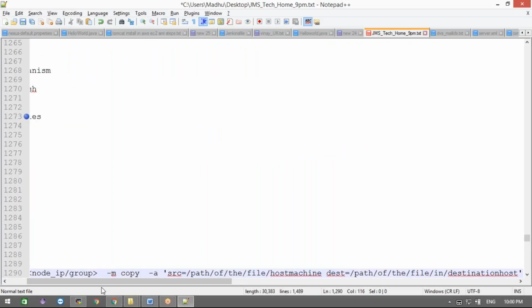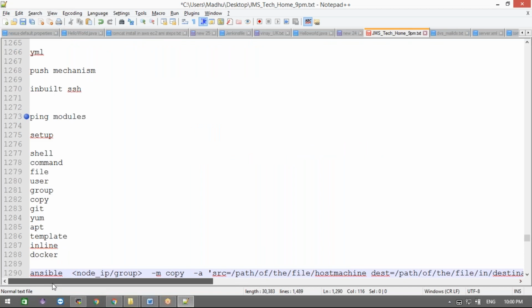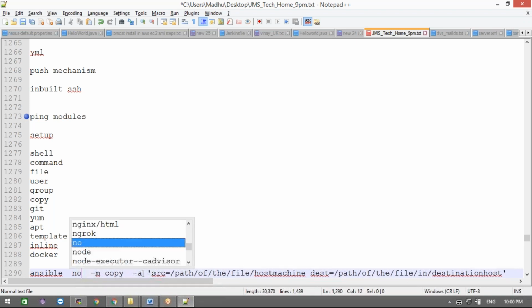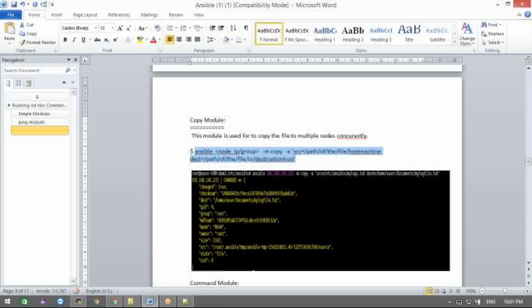This is the Ansible command, and this is the node or IP, which node I want to execute on. If you want to run on all nodes, or only one or two, or whatever you want, we can group them. For example, what is the group we have? Nodes, right? Node or nodes.